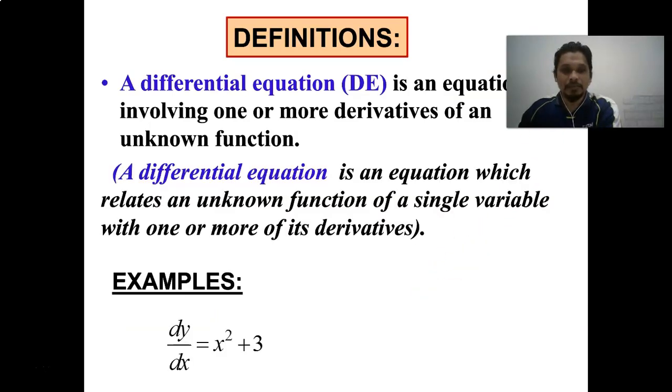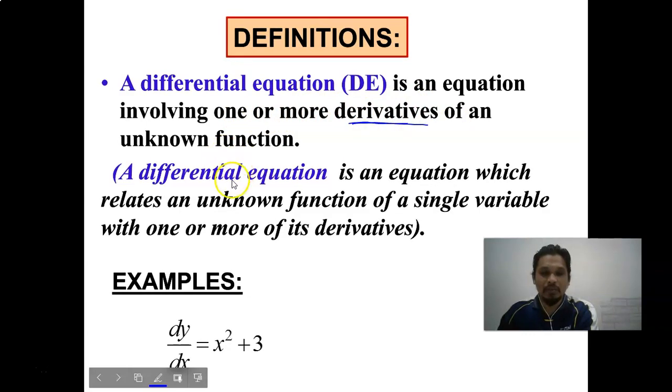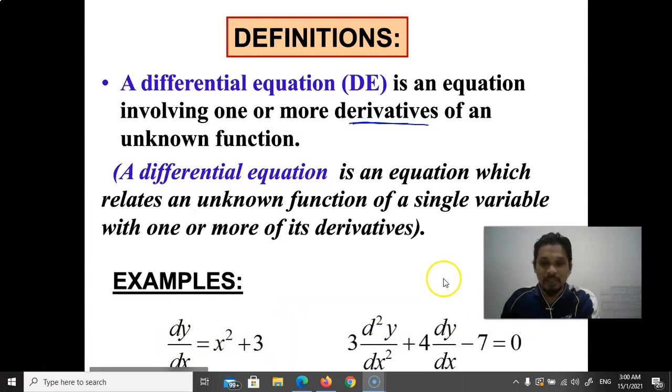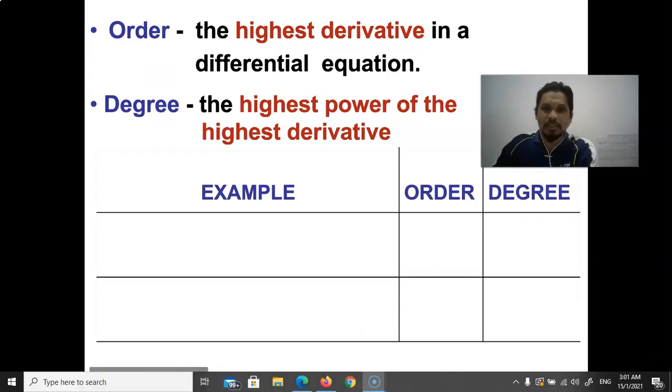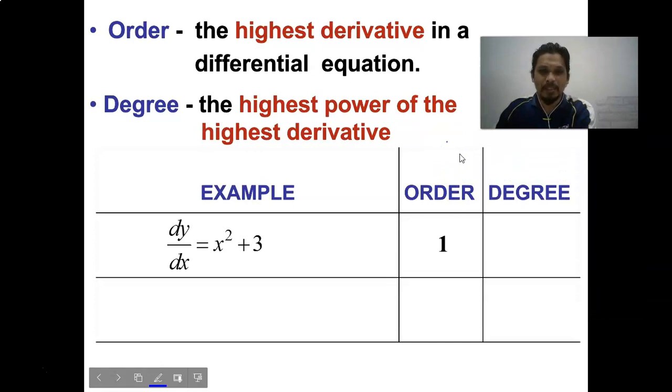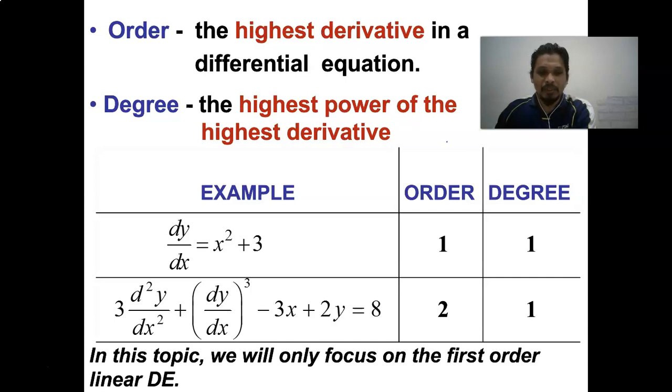Now, a differential equation is an equation involving one or more derivatives of an unknown function. So a differential equation relates an unknown function of a single variable with one or more of its derivatives, so dy dx and something like this. If we look at an example, it might be clearer. In this topic, we only focus on first order linear differential equation.